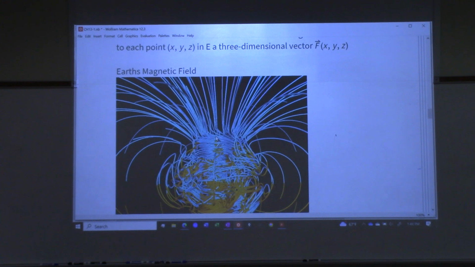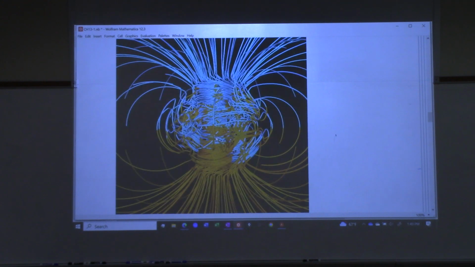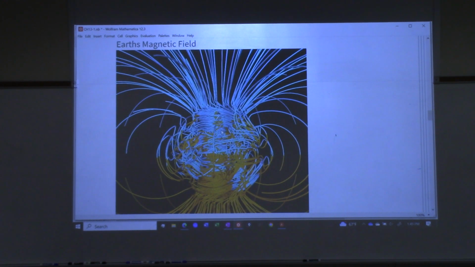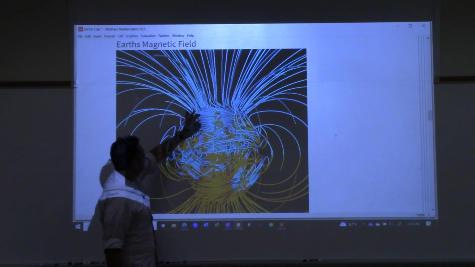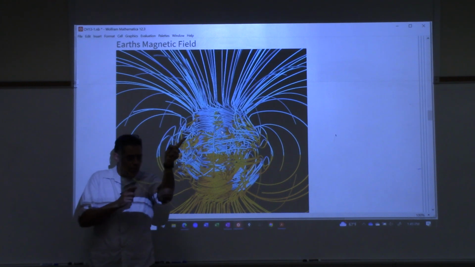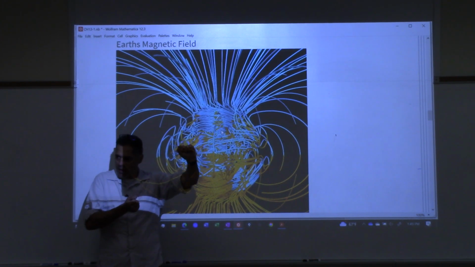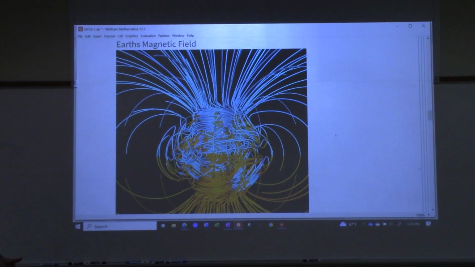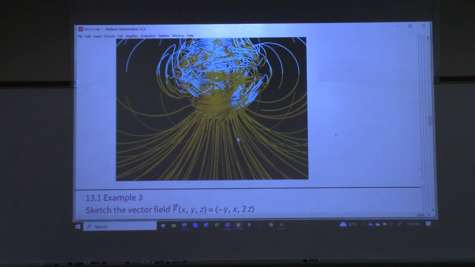A good example is this pretty cool little visual of the magnetic field for the Earth. If you go to some point, then the magnetic field is going in one certain direction, and it's going to have a certain strength to it. So at every point in here, there's some vector representing the magnetic field. But it's a vector.